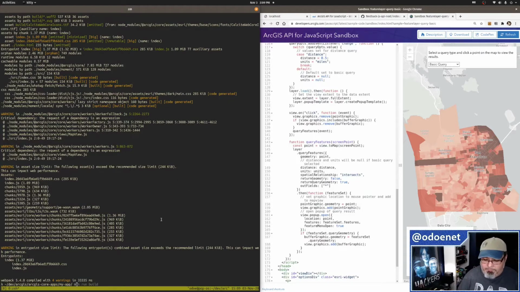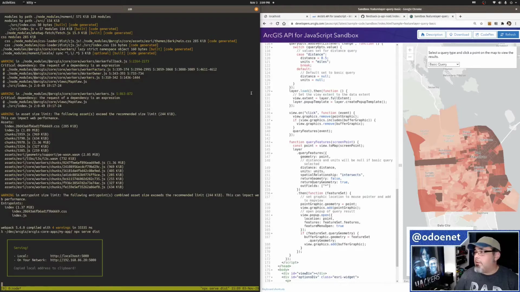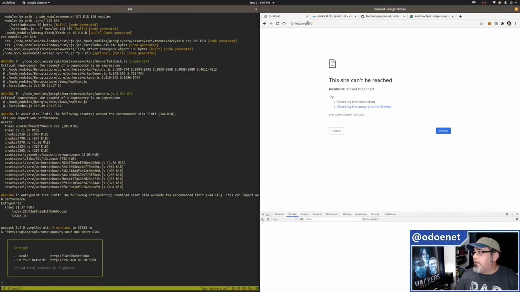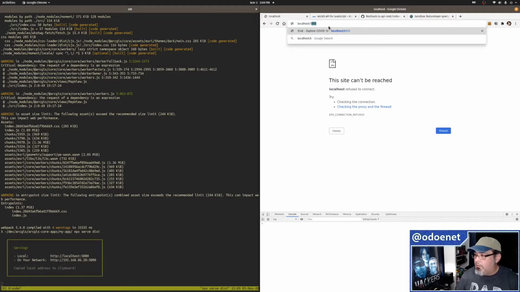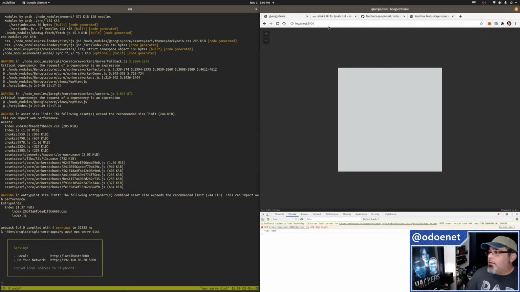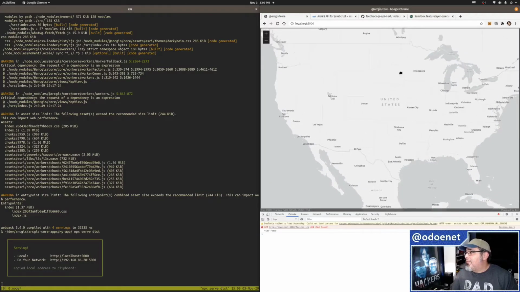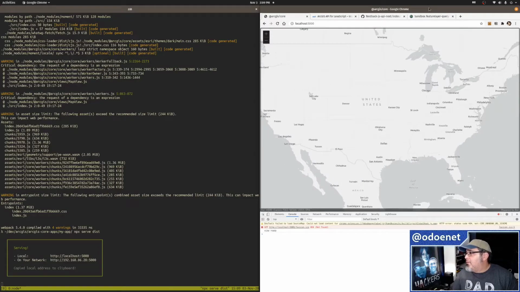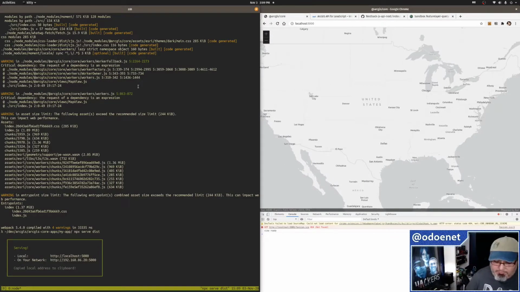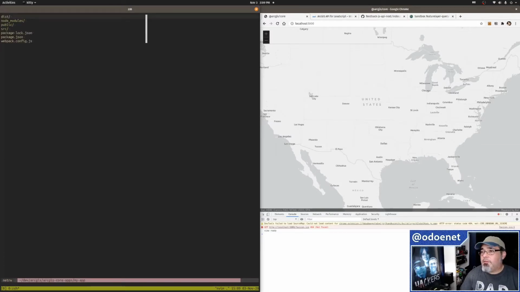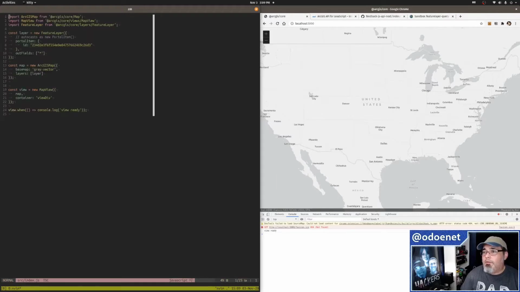So now what I can do, npx serve dist. So I'll serve my dist directory. What is that? Localhost 5000. I was going to do 3001. All right. Boom. And boom. Because I don't know where to zoom the map to. I couldn't figure it out. Not my fault, man. Okay. Let's fix this. That's dumb that I didn't do that. So, okay. Let's change this. Let's do layer.when.